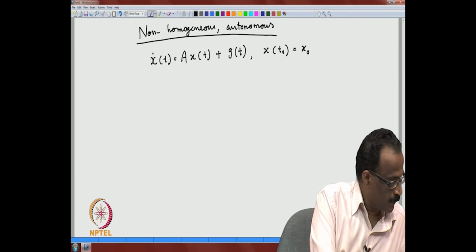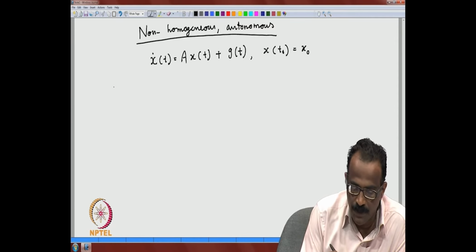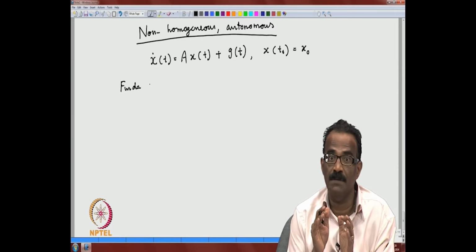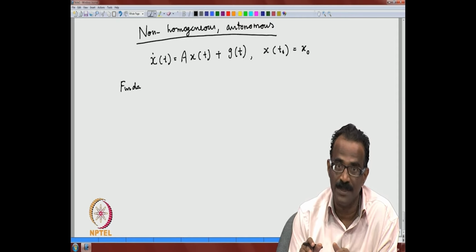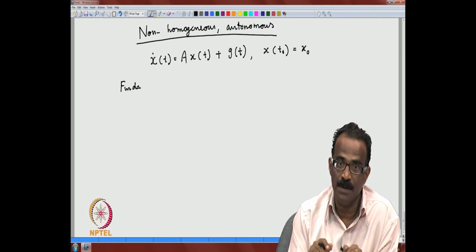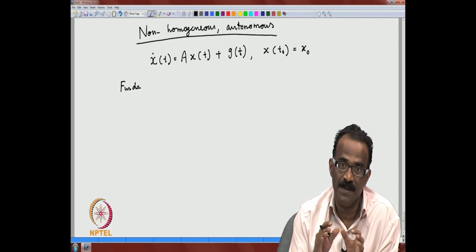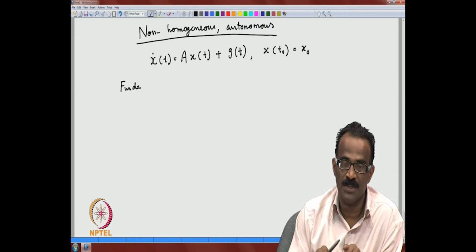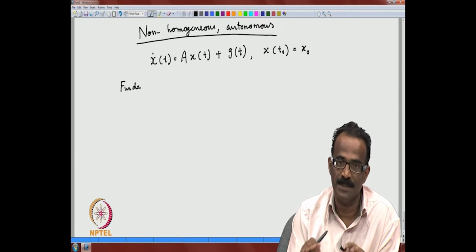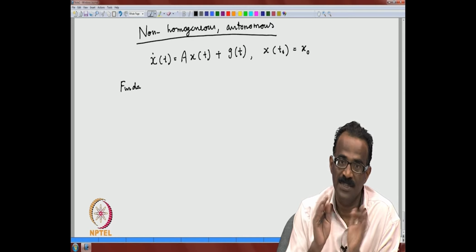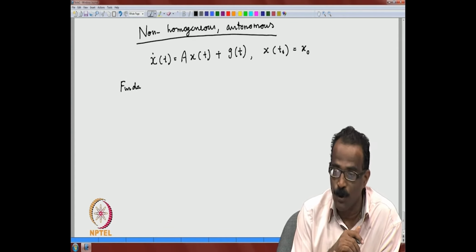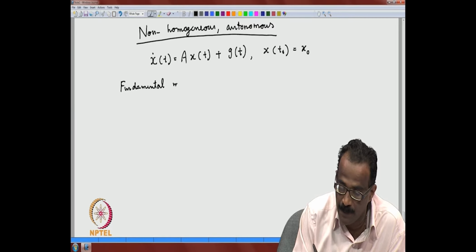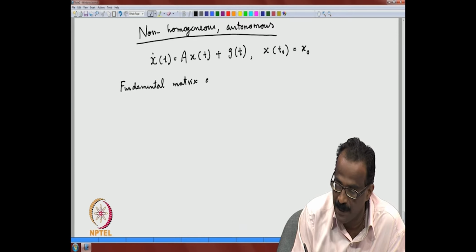So, we are going to introduce two concepts called fundamental matrix and transition matrix. This is crucial even in understanding the solution. You can write down the solution without introducing these notions, which I am going to describe soon, but that is the thing used to understand non-autonomous systems. So, we are going to represent the solution of this system using the fundamental matrices, which can be generalized to the non-autonomous system. So, let me introduce this notation, which is crucial: fundamental matrix and transition matrix.